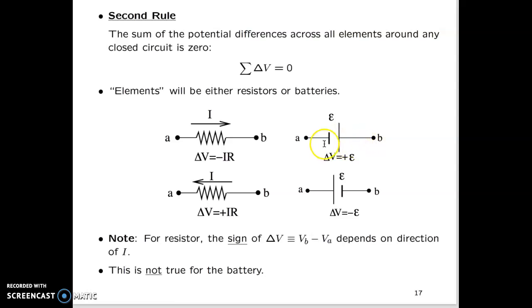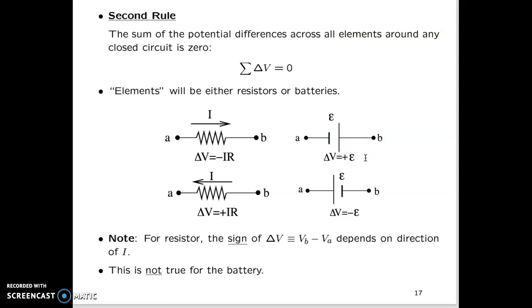Now you might think, doesn't the battery want the current to flow from this short line to the big line, in other words, from the low potential to the high potential side of the battery? Yes, if that's the only battery. But sometimes there may be batteries pushing the current to flow against the direction you might think. In this picture, you might think the current is flowing from A to B because that's the direction the battery is pushing the current. But other batteries may be pushing harder and causing the current to flow in the other direction. Now, that doesn't matter for the potential difference, okay?